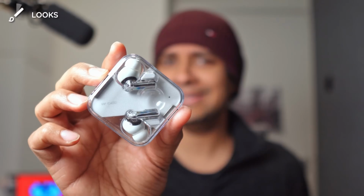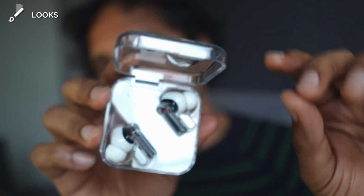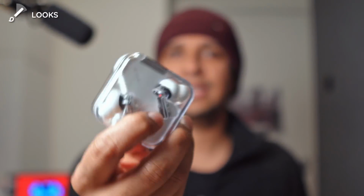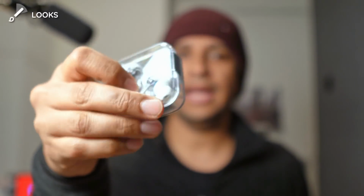We know y'all are good-looking people, so which earbuds should you pick for those superficial needs? Sorry, we got nothing. The Nothing Ear One with a transparent case and funky looking earbuds. These are really one of a kind. At least we haven't had any other pair of earbuds with such a design element. The little dimple on the case makes for a nice fidget spinner too. And of course there are the new Nothing Ear Stick. We ain't buying them.